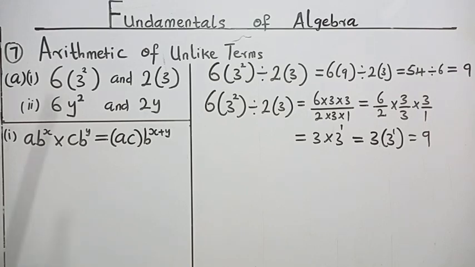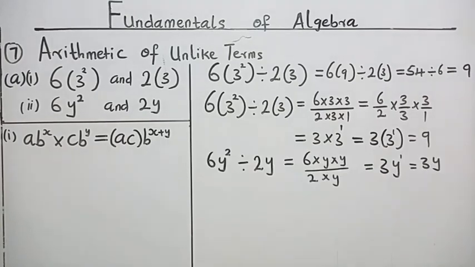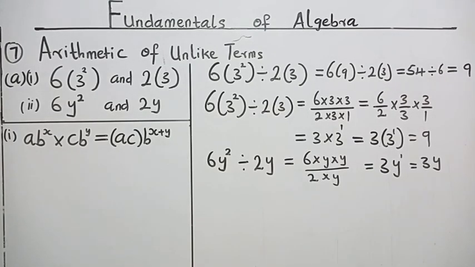Now let us replace every 3 by y and see what the result turns out to be if we carry out this division of unlike terms. See it here play out. It is 6y to the power 2 divided by this 2y, which is 2y to the power 1. I hope you know that. When done differently, it is 6 times y over 2 times y. When simplified, what we get is 3y to the power 1, otherwise 3y.